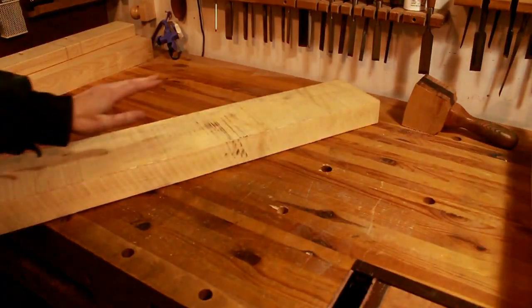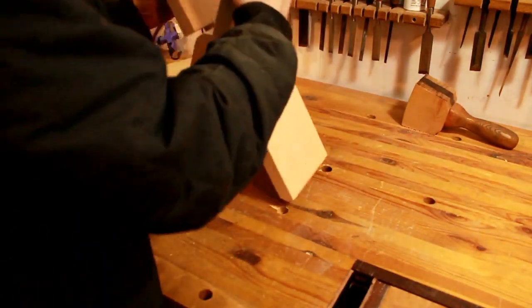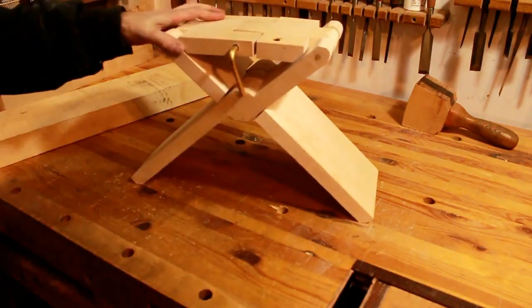Hello. In this video, I'm going to show you how to turn this piece of maple into this folding Roubo-Andres chair. Stick around.